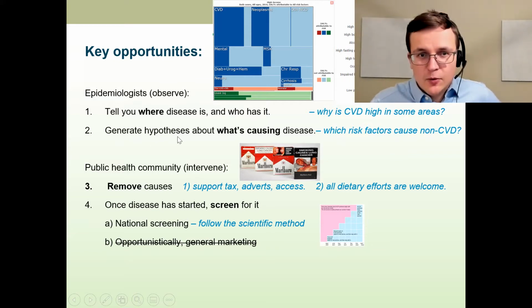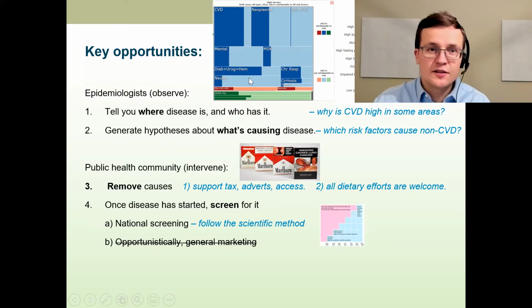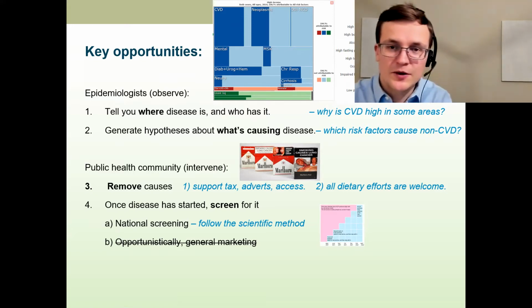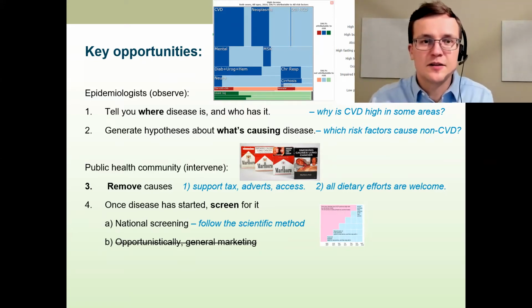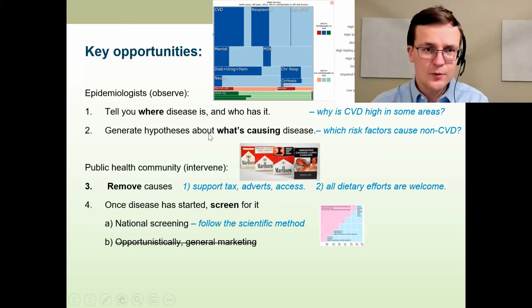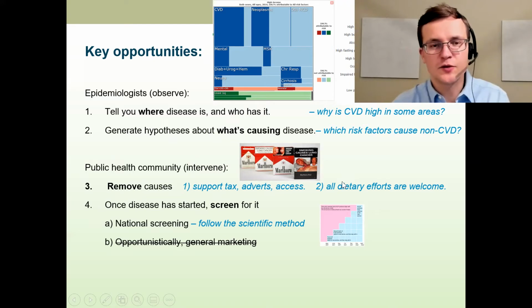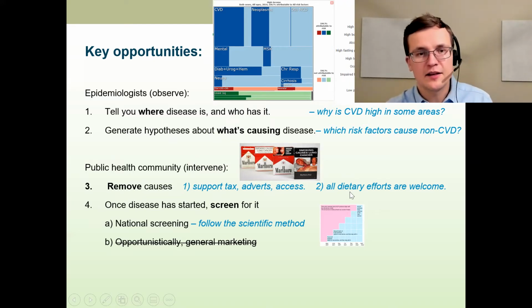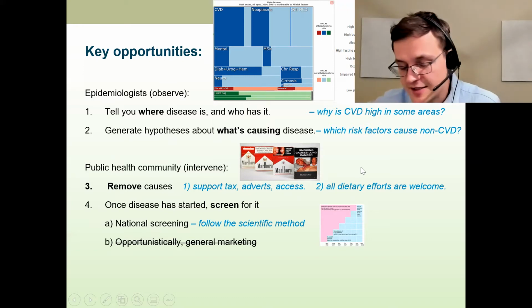It's useful to then think about what might cause disease. And we've got a lot of issues in this light blue space about what's causing neurological disease. No one knows, but there's loads of data out there that people should be jumping on to analyze, like from the UK Biobank, all sorts of stuff that could be brought in to get new insights and discoveries. Once we know what the causes are, we need to remove them, usually by doing tax, adverts, and access policy. And once that's done well, then we can move on to more individualized one-to-one approaches. And in diet, anything goes because basically we haven't got anything. We don't do anything for diet, neither in the population-based sledgehammer space nor in the individualized intervention space.